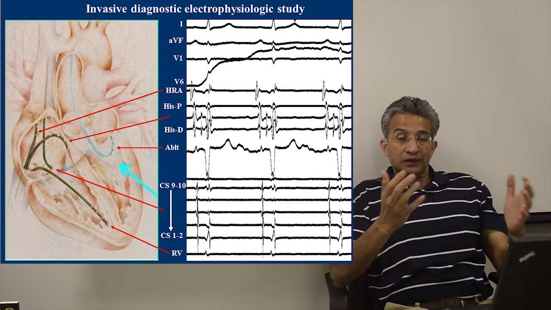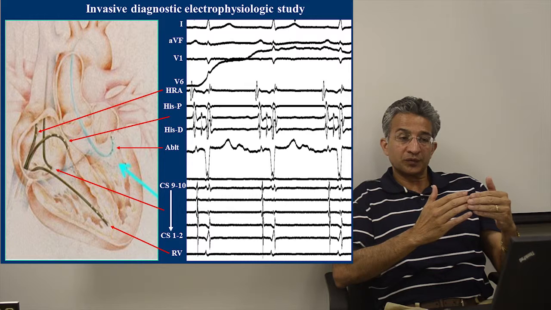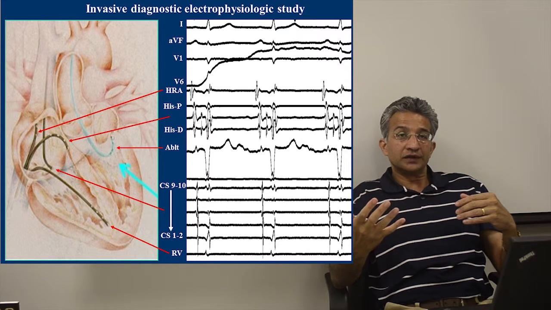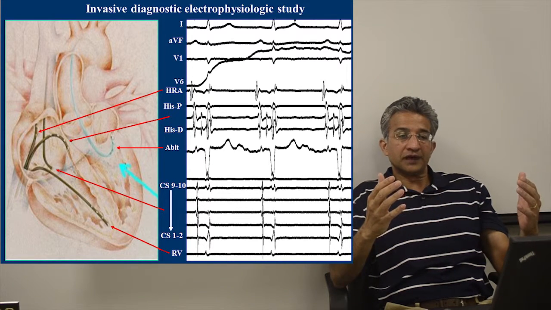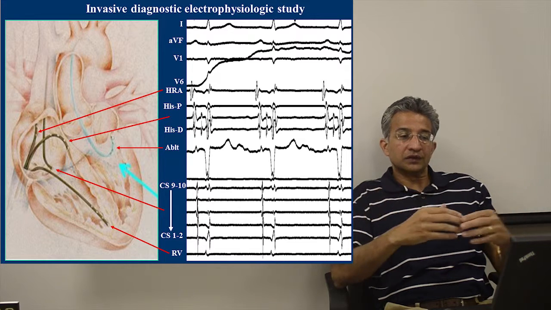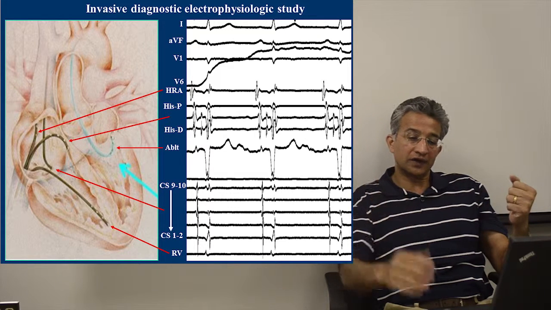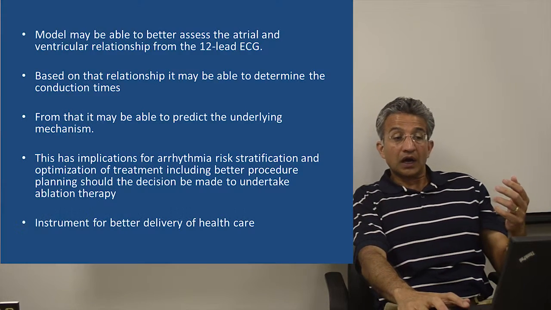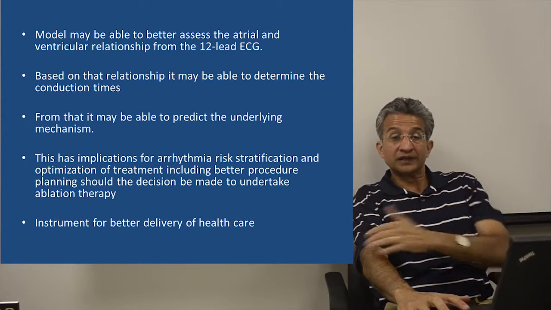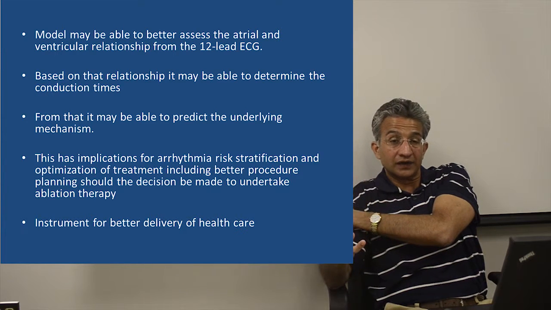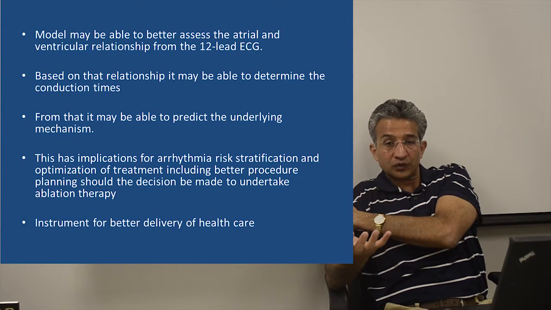Now, the model, with its ability to have different cycle lengths programmed, different atrial and ventricular relationships programmed, perhaps can offer us that information non-invasively, which means we put into the model the different intervals that we have available to us through the ECG, and based on that, the model can interpret for us what the underlying mechanism is. And if we have that information ahead of time, it obviously has implications for how we may be able to, number one, plan our procedure, because if it's something that's happening in the left side of the heart, then it requires an arterial axis, versus something happening on the right side of the heart is venous axis. Arterial axis is always more challenging.